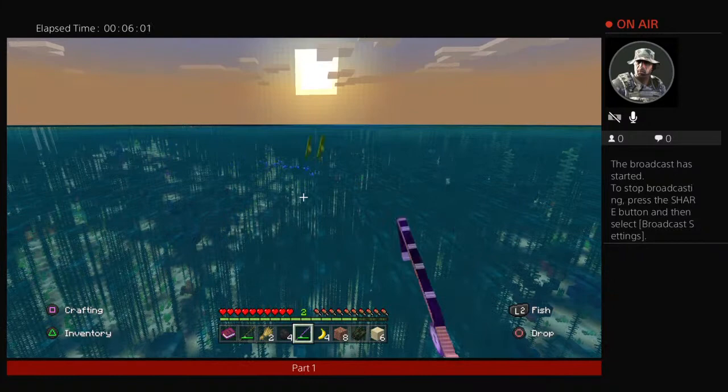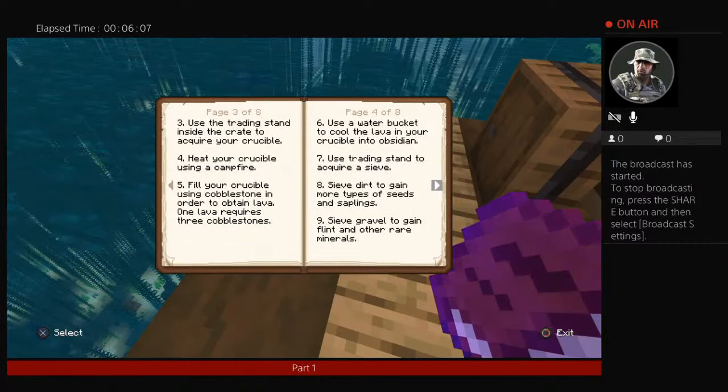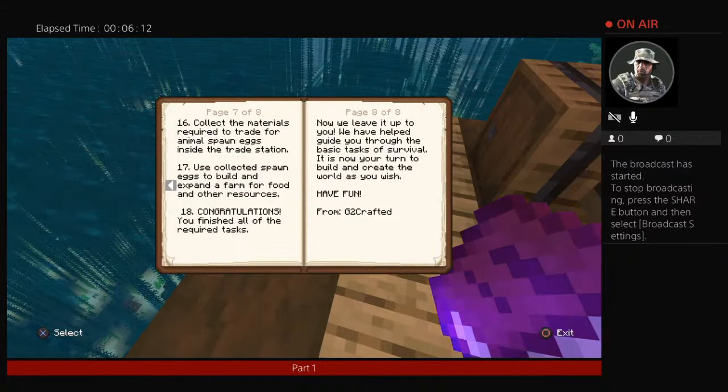Actually, let me look at how many steps there are right now. So there's 1, 2, 3, 4, 5, 6, 7, 8, 9, 10, 11, 12, 13, 14, 15, 16, 17, 18. 18 steps.